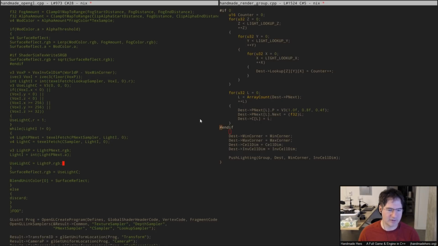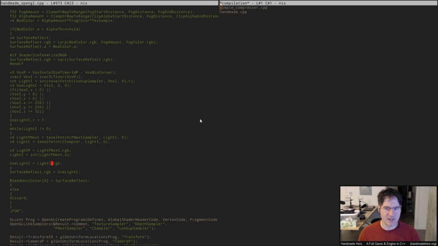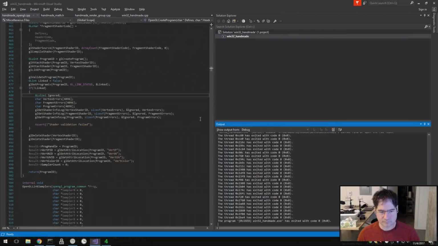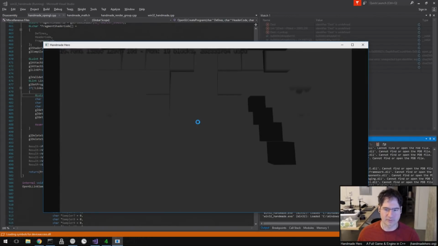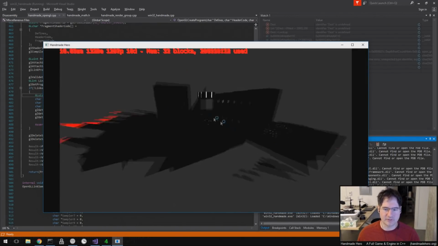What we're going to do here is say, all right, when we do our light P next and do our texel fetch out of here, we're going to get the next value and the position of the light. And that's, you know, something we'll use for our lighting calculation later. We're also going to get the lighting index of the next light to look at, and that will keep us going in our while loop. Eventually that should return 0, and then we'll exit out of the loop. The light color will come presumably from here. And for now, we can just leave it like that and just see whether this works at all, because we don't know whether it will or not. It certainly looks like it's working.